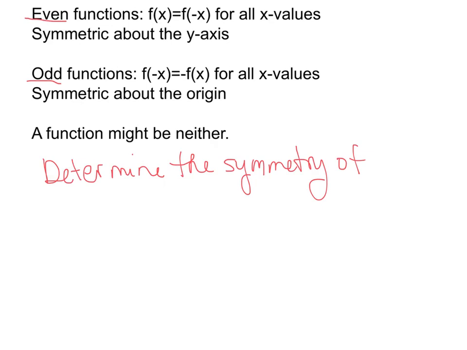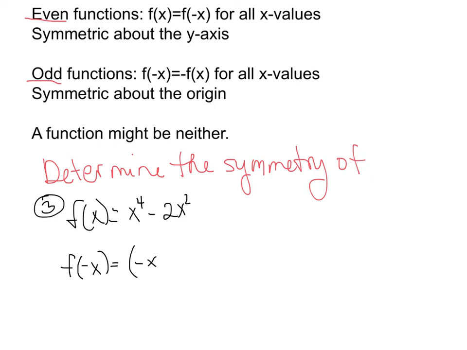And our last example that we are going to look at is f of x is equal to x to the fourth minus 2x squared. Even, odd, or neither? Again, to decide, we need to evaluate the function at negative x. We would take negative x, raise it to the fourth power, and subtract off 2 times negative x raised to the second power. Negative x times negative x is positive x squared, then multiplied by a negative x gives negative x cubed, and multiplied by negative x again gives positive x to the fourth. And when we take negative x and square it, that's like an x squared.